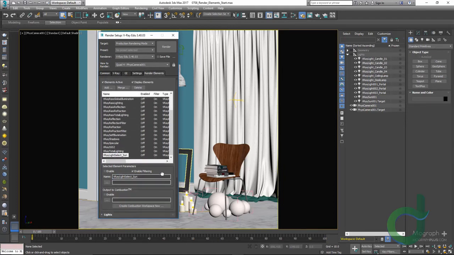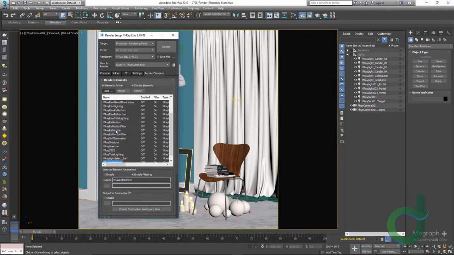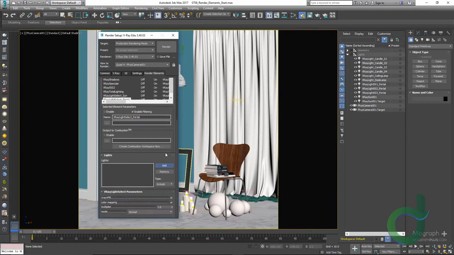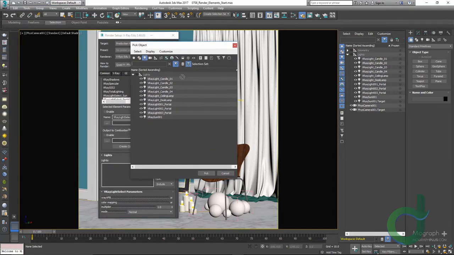Now add another light select render element and rename it to V-Ray light select underscore portal. Click on the add button, press H and pick all the portal lights in the scene, the lights that are in the windows.